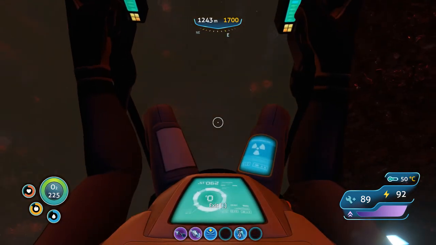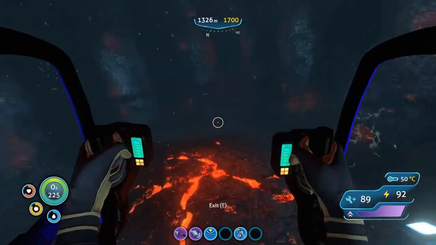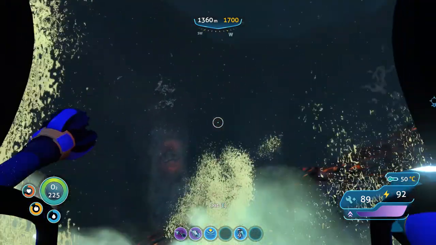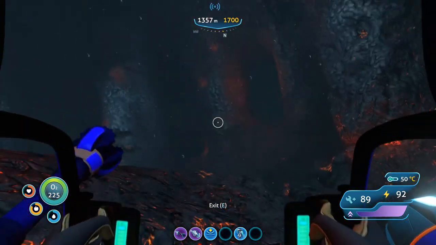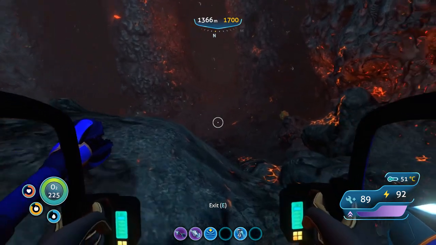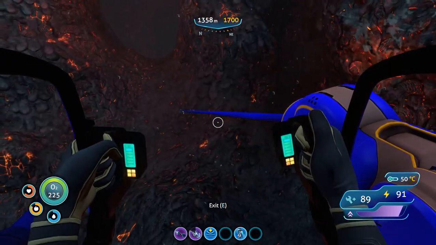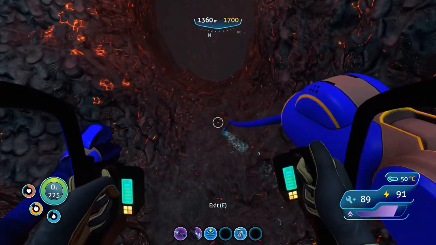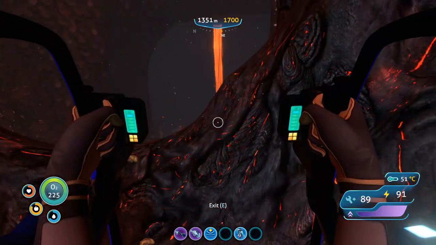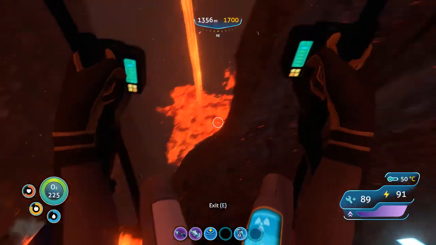Oh. Am I going down here? What is this place? Is this where I need to go? This looks really deep. Am I going in here? I don't know where I'm going. This might not even be the right direction. But we're getting down to the 1.4. Oh, this might be the right direction. Oh my lord. What is this area?